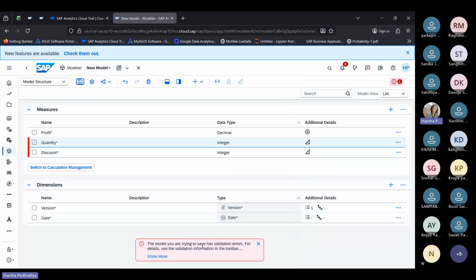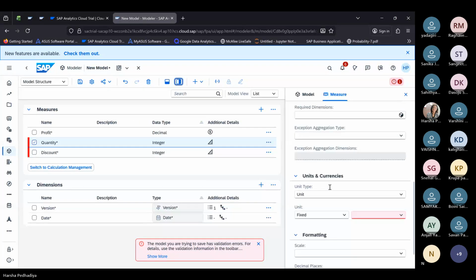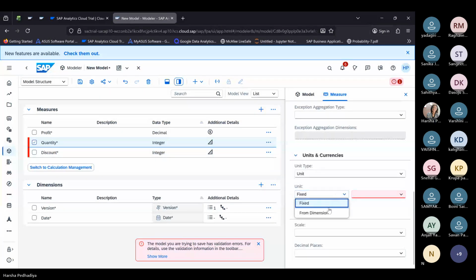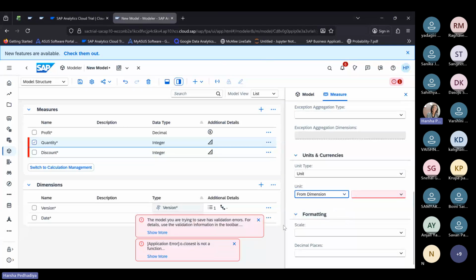The model you are trying to save has a validation error. Use the validation information in the toolbar. Wait. So here you can choose maybe from dimension.